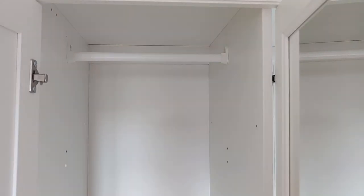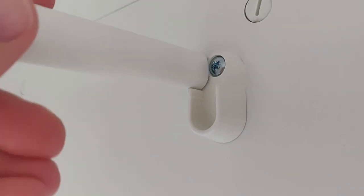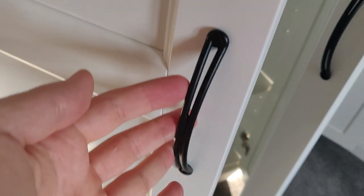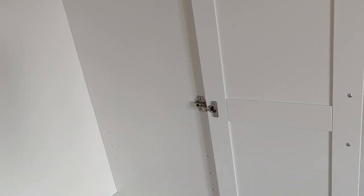The hangers are in. The bar just goes into place. It has this little plastic snap. Yeah, this thing is here. I've put in the stoppers, the handles. Everything is done. Oh man, this was insane. Not super, super amazingly happy with it, but it's there, it's just taking shape. Anyway, let's get back to what I wanted to show you.